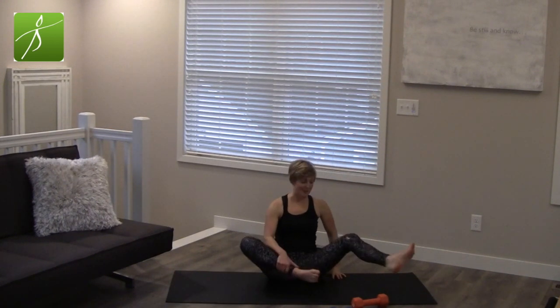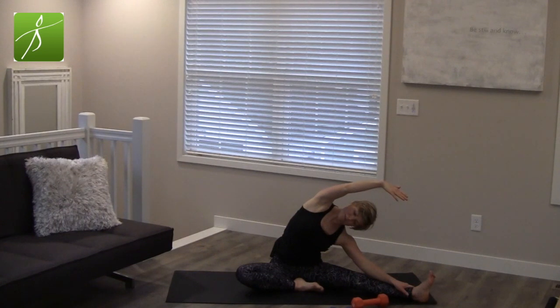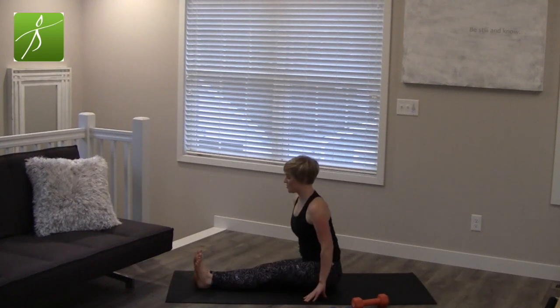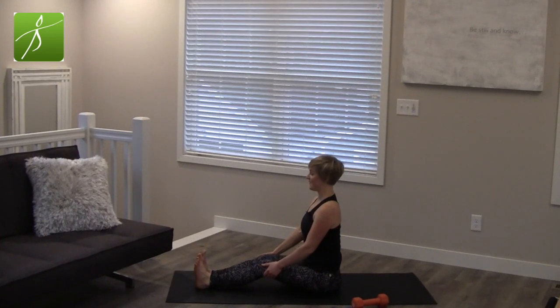Let's switch sides. Bend the right knee, left leg extends long. Left arm on your leg, right arm up to the sky, and just slide that left hand down to your ankle. Just take a nice side bend stretch. And then coming all the way back up, let's straighten both legs down our mat for a hamstring stretch. Let's flex your feet. If you need to have a little soft kneecap, that's fine. If your hamstrings are tight, you might want to bend those knees.